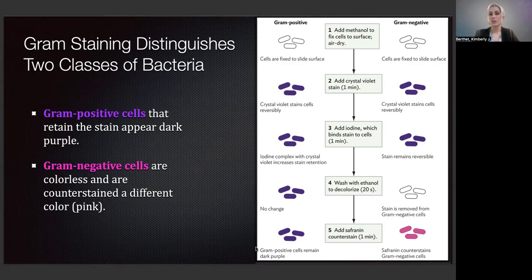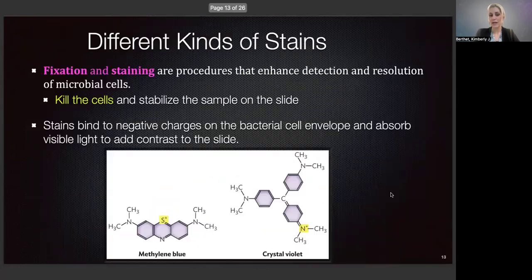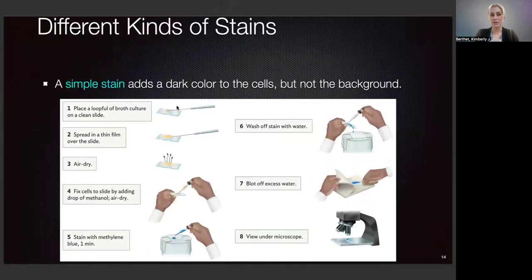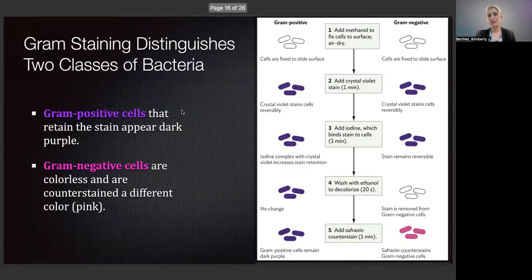So let's go ahead and start out with our cells. We're going to run these in parallel. So it would be like if we had two slides, as we see here, and we're running this experiment in parallel. On our first slide, we added our smear, our sample of gram positive. And on the other one, we're adding our sample that's gram negative. As you see, they're clear. Again, that's what they're basically going to look like. These samples are not pink and purple naturally. That is the stain that's deposited on them.